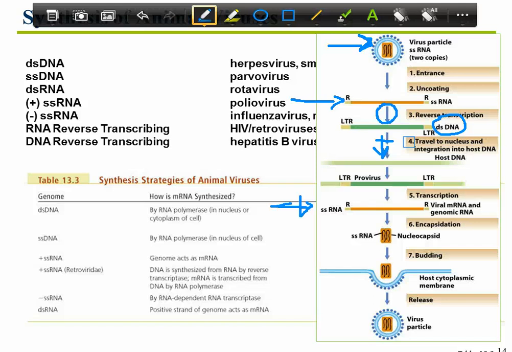Here is our assembly that's going on of the virus. Here's budding out from the host cell membrane. And when it buds out, it carries some of the proteins on the outside of the membrane that it's directed the host cell to make, to put on its own membrane. And there's our virus right there.